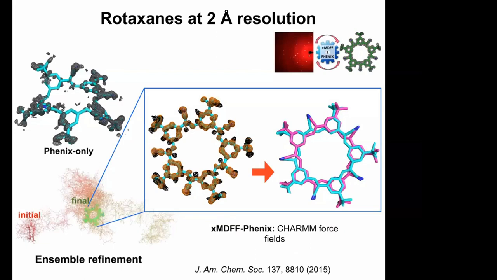The first thing we did was determine the structure, and this was back in 2015. I was still a postdoc then. The first thing we did was to determine the structure of a cyanostar molecule. Now, it turns out that the sizes of these molecules are on the borderline of something macromolecular. So one can use traditional structural biology methods to resolve the disorder in the system, because there's a lot of disorder.